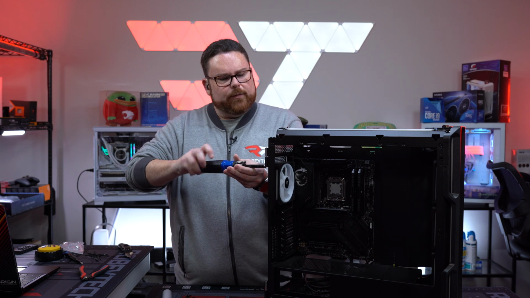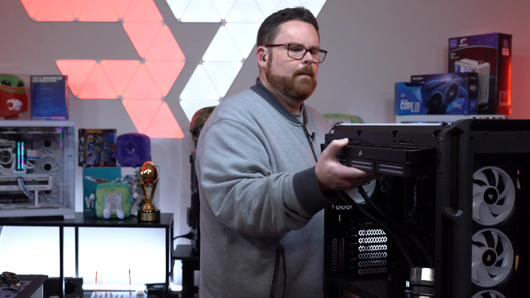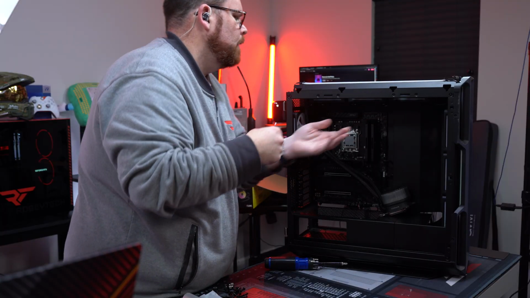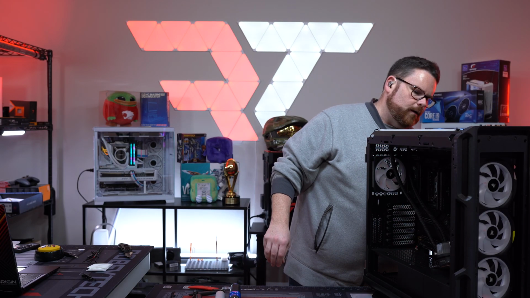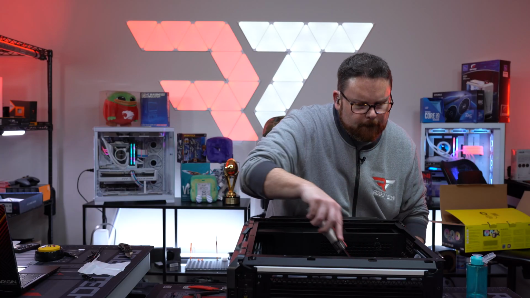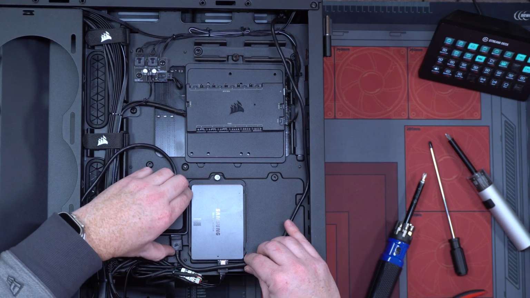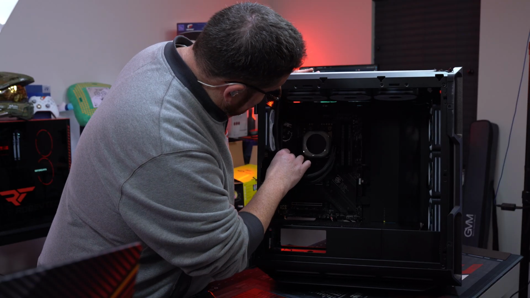Now it's time to get the AIO put together. Let's get this installed. There we go. Run this down. There we go. Okay, so there's all of our cables. There's our build, guys, looking good.